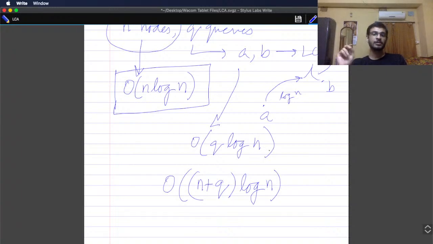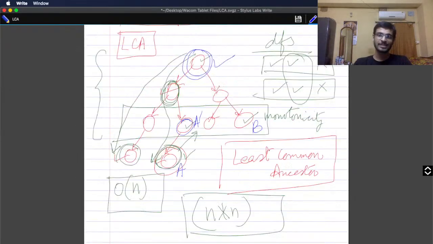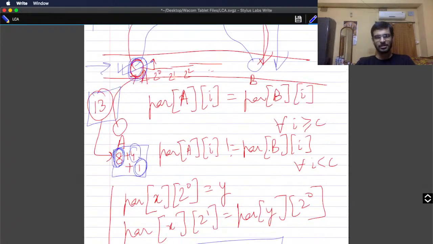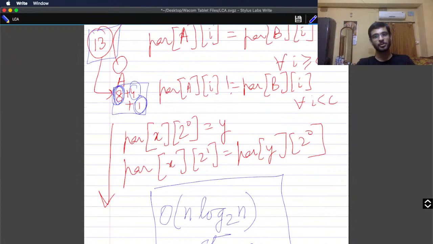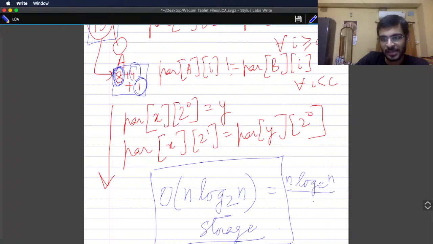We can also try for using k instead of 2. We can say that every time we are going to jump in k to the power 1, k to the power 2, what will that decrease and what will that increase? This was actually a very interesting discussion I had the previous time when I taught this topic. So from here you can get that due to the choice of 2, my total storage is actually something like this: n log of n to the base e divided by log of 2 to the base e.